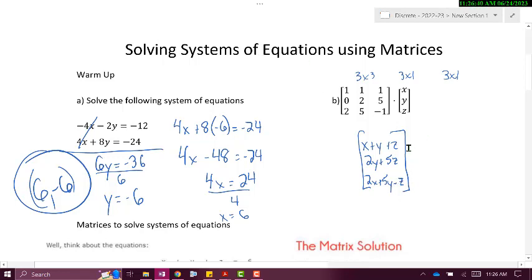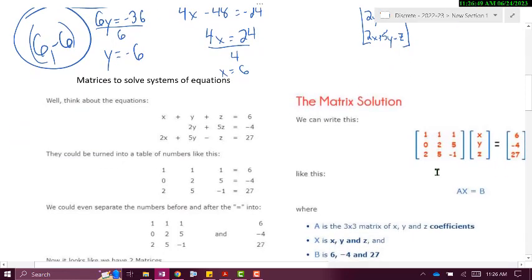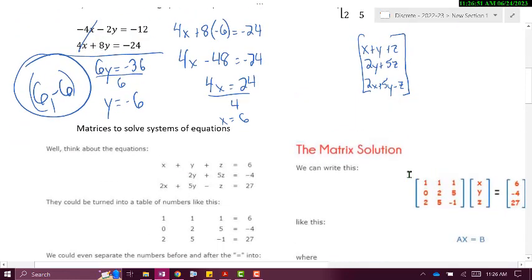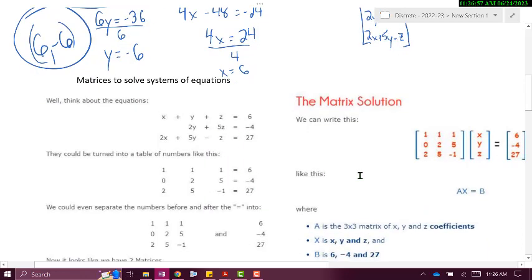So it just gives us a system of equations, not what they're equal to, but it gives us a system of equations. 3 variables, 3 equations. Okay, we can do that. So actually, that is this problem right here. So let's walk through how to solve this system using matrices.